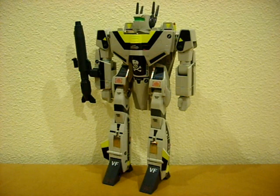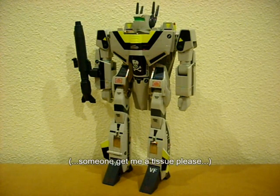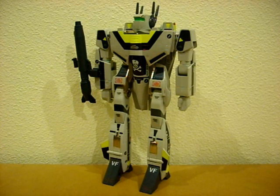So, for me to cover the Takutoku Toy Valkyries like this as an older collector is just a very nostalgic, very wonderful experience. And to this day, they are still great designs. They got sharp edges on them. Yeah, they got a super powerful gun pod sitting on them. Yeah, they've got joints that are really tight.